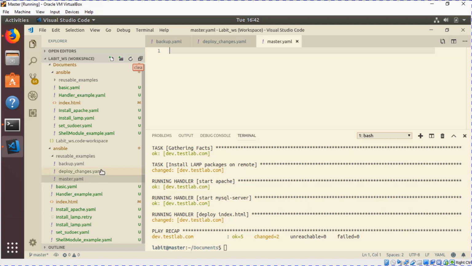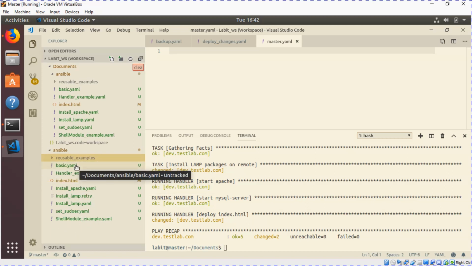And then using the deploy changes playbook, we will deploy a new index.html file into that folder. So this is similar to a scenario where you're upgrading your website through Ansible and you want to take a backup of your /var/www/html folder before you deploy the files for the new website.